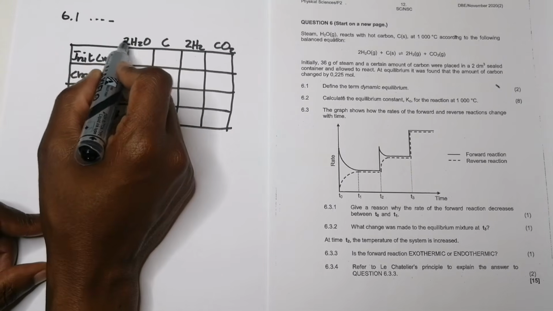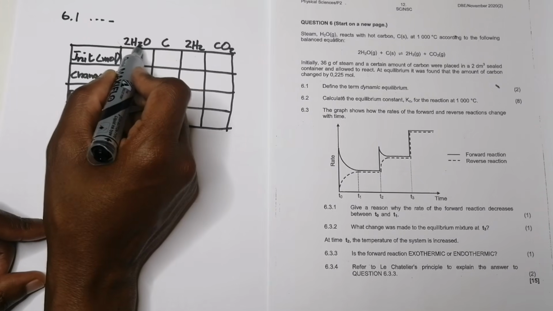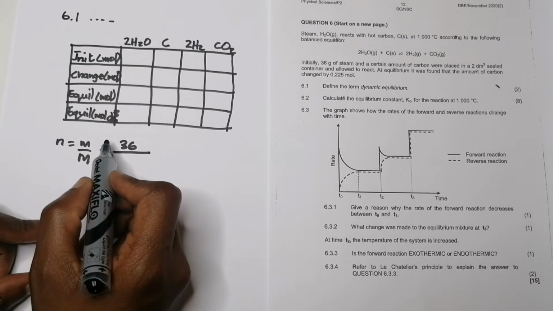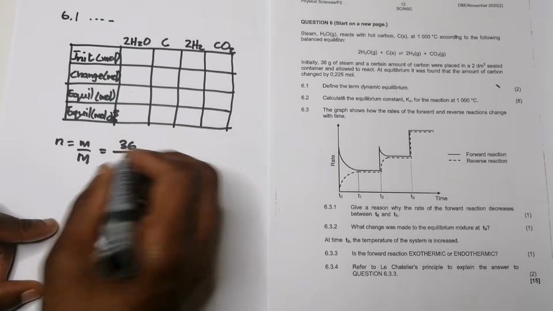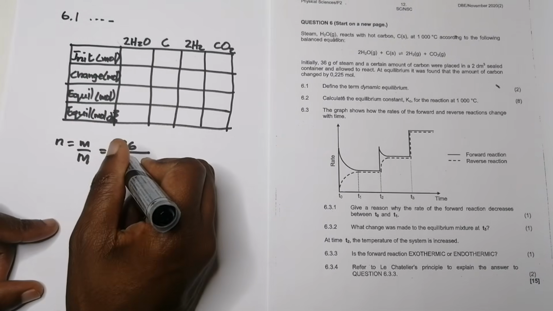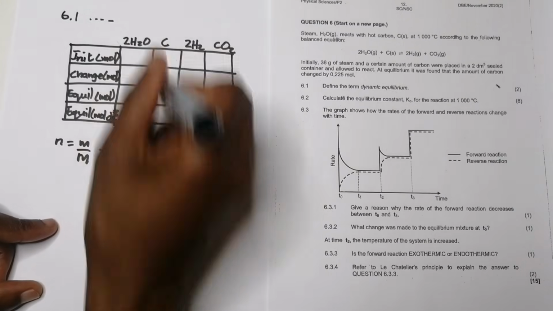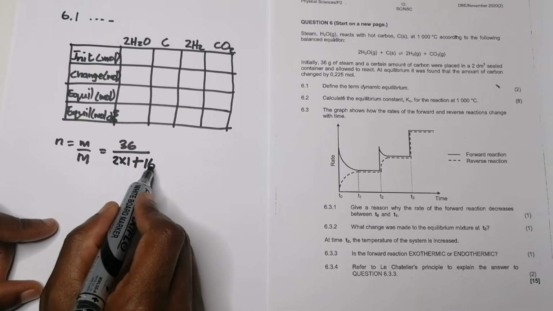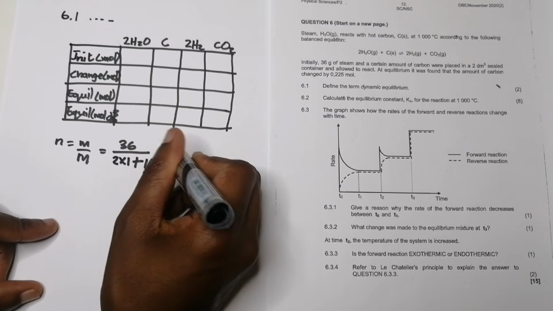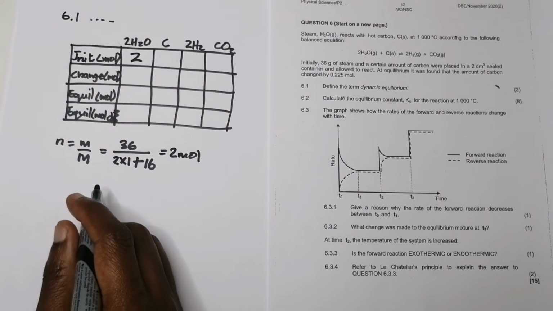Please, when you calculate the molar mass, you do not include that coefficient there. The only thing that we multiply by is the subscript, because it tells us about the number of hydrogen atoms. So it's 2 hydrogen atoms bonding with 1 oxygen atom. So that would be 2 times 1 from the periodic table plus oxygen, which is 16. That will give us 18. So this is 36 divided by 18. That will give us 2 moles. So in this case, it means we started with 2.